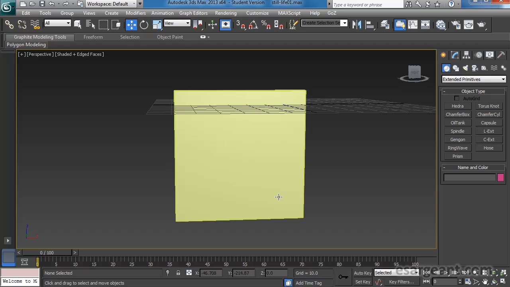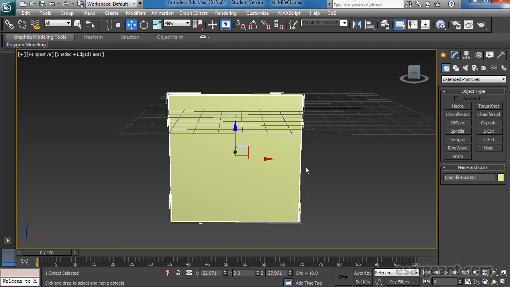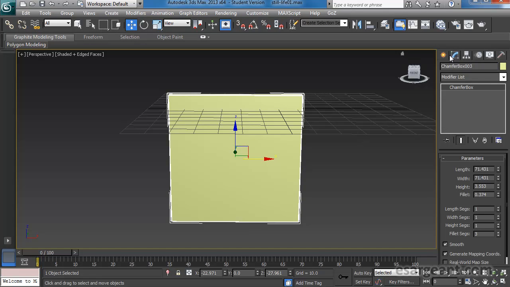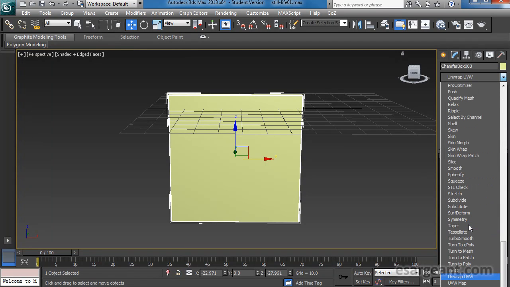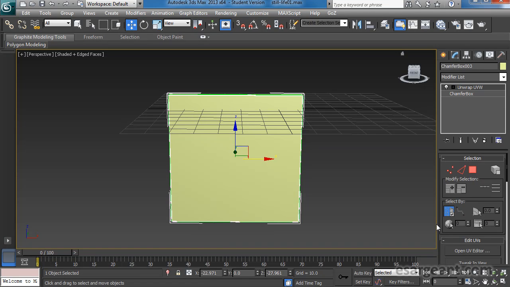So next we actually have to UV this guy and get it ready so we can start working on a texture for it. Let's go ahead and select the item, go to our modifiers, and select one of the UVW options. Remember, UVW is our texture coordinate space, and it just allows you to differentiate from XYZ 3D space. Now for something simple like this, we could simply project a planar projection for our image to sit on the front of this, but you always get distortion along the sides. So why not add an unwrap UVW modifier here, and that gives us that much more control.